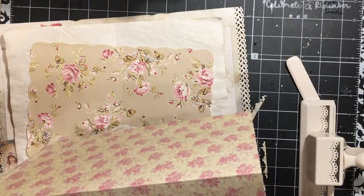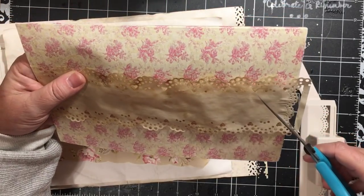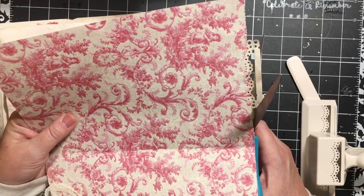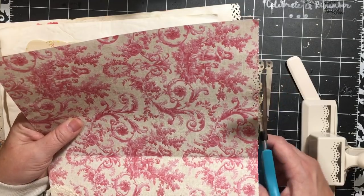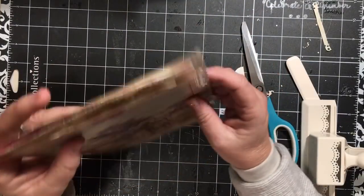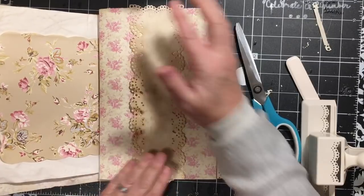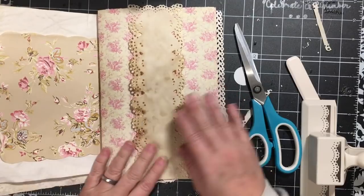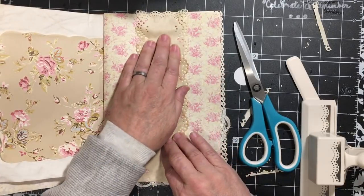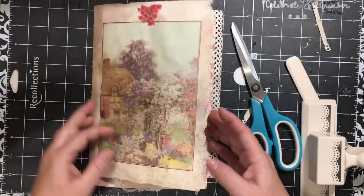I'm cutting around a couple of the little circles to finish the lace off, and then we'll do the same thing on this side to finish. You might actually see that little tiny bit of lace at the top and I like that. So there's our belly band — I like it very much. It could be a little tighter. Probably shouldn't have put things in it until after it dried — okay, well it'll just have a couple fat things in it.